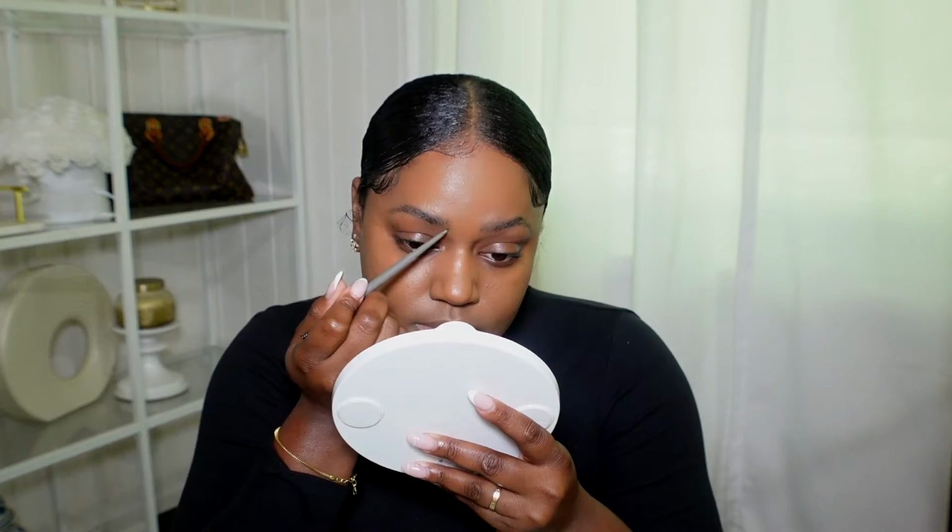Before I do concealer, I'm gonna go ahead and do my brows. I'm using the Refi brow pencil. I got this months ago and I don't use it as much as I should. It's really nice. I like the pencil a lot. It's a really dark color. I picked out the color, it does not say on here. I'm not sure what color this is. It doesn't say on the packaging for some reason. Maybe I rubbed it off. I don't know. But it's a really dark color. It might be the darkest shade they offer, but I really like it.